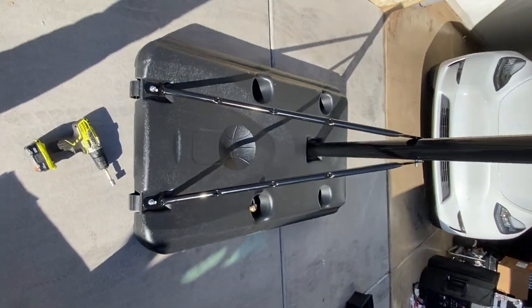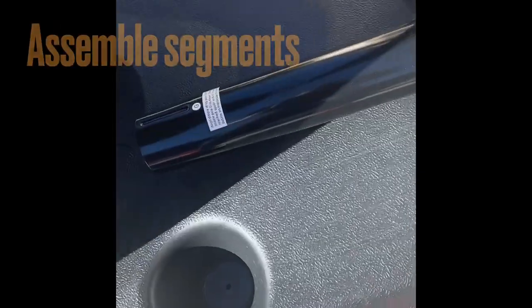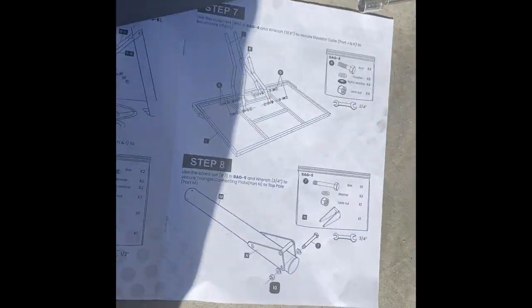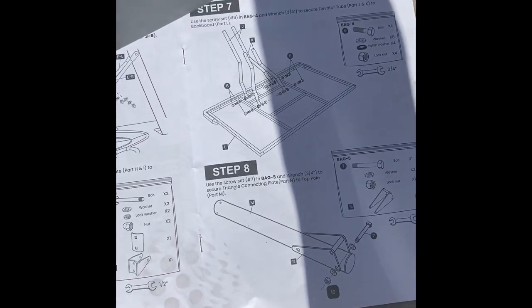Just stable base, really quick. Kind of doing it slow. Okay, now that we got the middle part, put in G, middle G, gonna set it to the side because it looks as if the next step will be step seven. Step seven, you screw set.